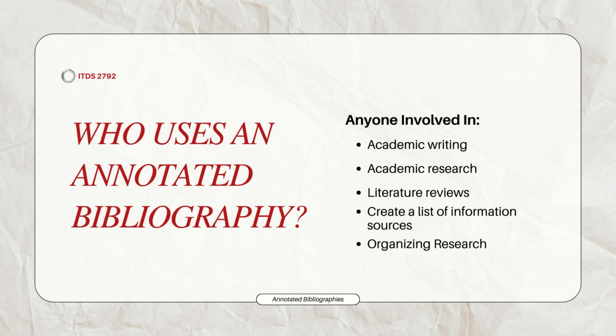Sometimes in research, you might also find it necessary and very helpful to find all or most of your sources before you write the main body of research. An annotated bibliography is often helpful in literature reviews, which are a main part of a journal article. They can be very helpful in general academic research because it acts as a list of sources with notes to remind you of why a particular source was helpful and why it's important to include it in your research project.